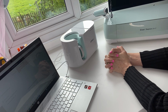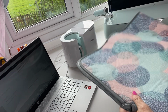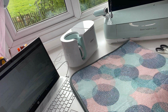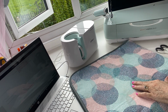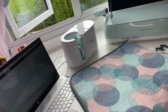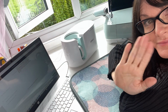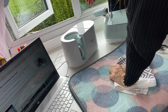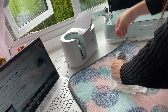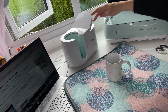Let's hope, all being well. I must get a mat a minute. This is my ironing mat, so I'll pop that there. I'll need something to grab the mug with because it's going to get very hot. And it does smell a bit. There is a smell. Let's open the window. I shut the window because the birds next door are making a racket. How are we getting on here? Okay, must be done. We'll leave that to cool now. Smells a bit, let's turn it off.